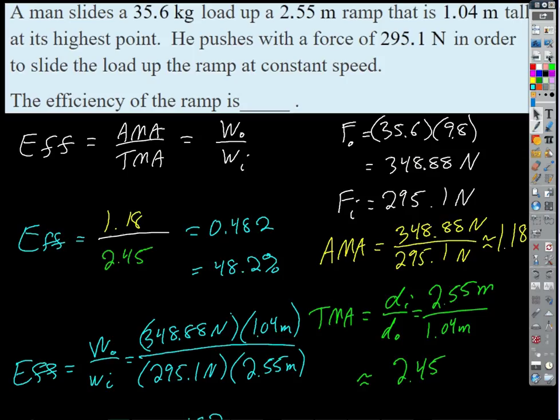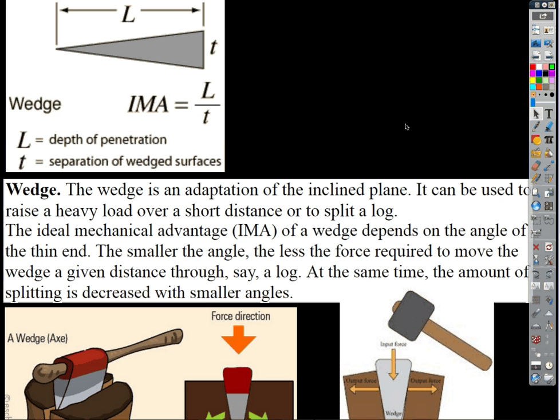So, okay, what about a wedge? Think about a wedge now. If you're splitting wood, you're going to use a wedge. Splitting wood requires a tremendous amount of force. Can you imagine taking a log and just ripping it apart? I mean, you guys probably can't. I can, but that's a tremendous amount of force, right? The structural integrity of wood is massive. So how does that work?